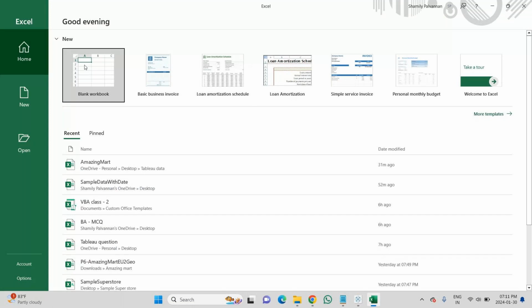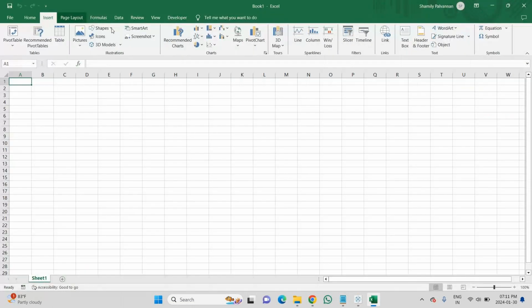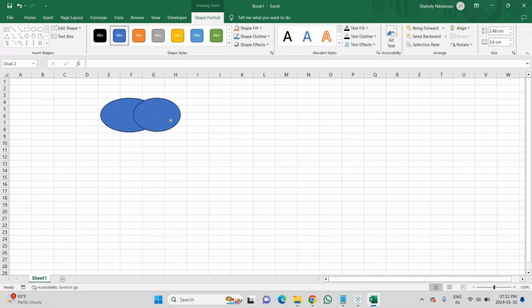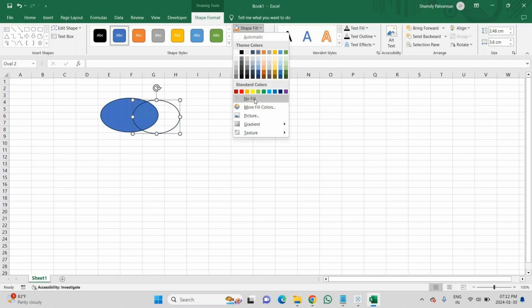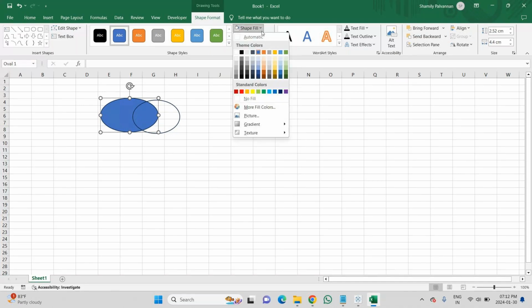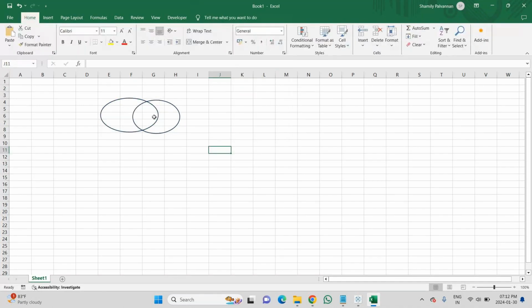I'll just draw it here, with no fill. Now what we have is two tables.